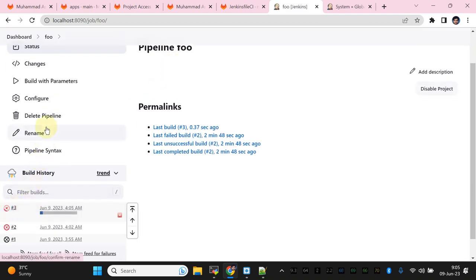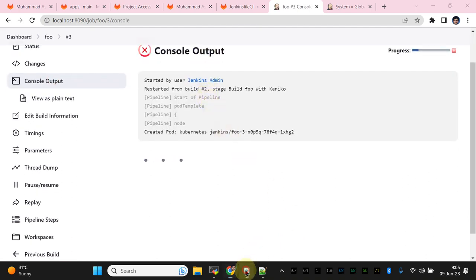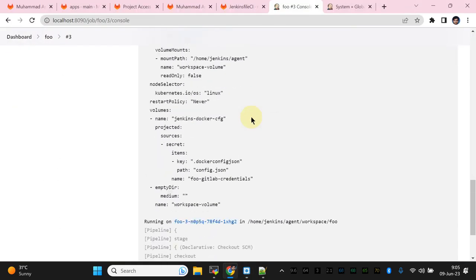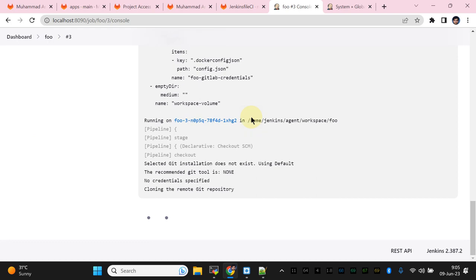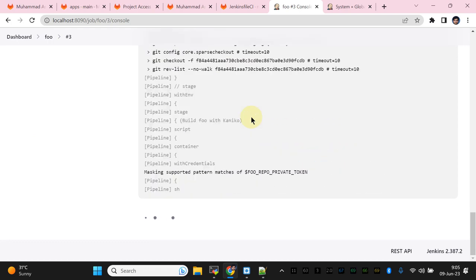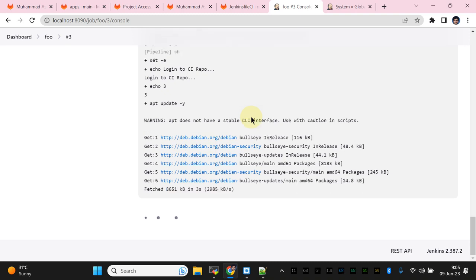So let's see if we see any errors. We have previously fixed those particular errors, but now we can see the provisioning of the pod again in Jenkins. You see that turned green, so it is able to find those credentials, and our pipeline has begun again. Let's see if it is hopefully able to clone that particular repository by using those tokens.